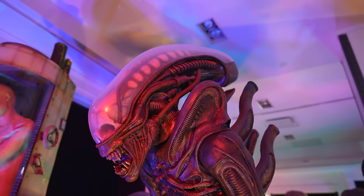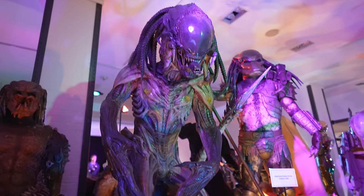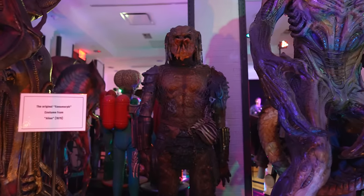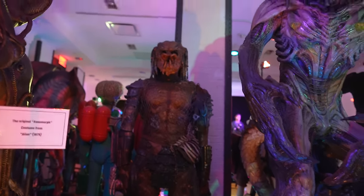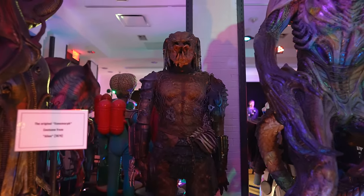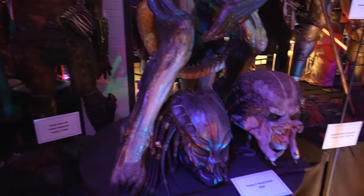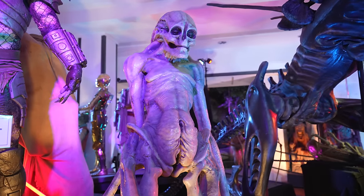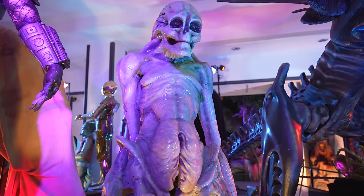Oh, is this what was used? Back here, this great big tall guy. That's a Predator from Predator 2. That's one of the original costumes from Predator 2. Wow. These two heads are War Party heads from Predator 2 as well. This is the monster that's born that thinks Sigourney Weaver's its mom. Yes. We actually made that mask for a while.